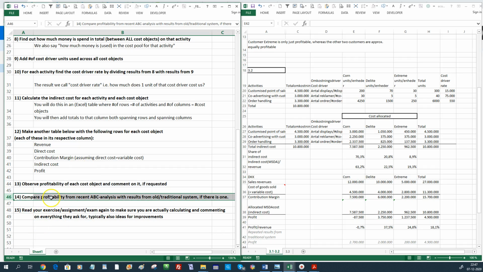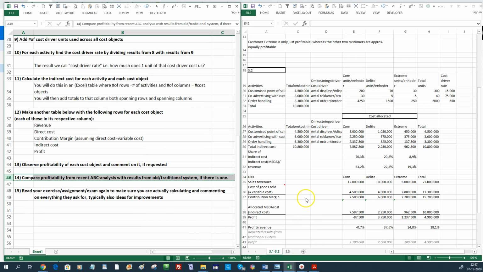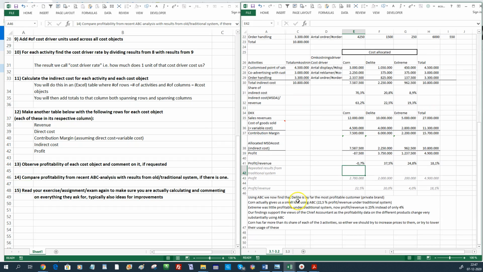Okay, and then probably you will most often be asked also to compare the conclusions of the old and the new system. And you can see what I did about that over here. Repeated results from the old system. So yes, it seemed this was very profitable. This was nearly as profitable, and this was only barely profitable. So we see the conclusion changed drastically, and we comment on it down here.